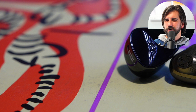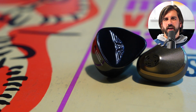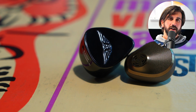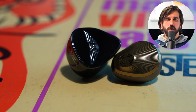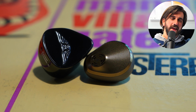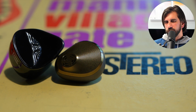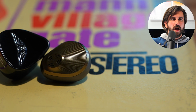Sonically, Raven and Aura are pretty close, but also seem pretty far. If you're just talking about the basics, both have strong technical performance, excellent imaging. There's somewhat of an emphasis in the sub bass with fullness throughout the bass, and then a little more emphasis in that upper mids, upper treble. It's starting to sound like these are really close.